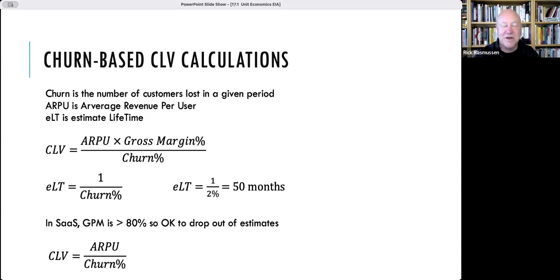More math. So there's an element here called churn. Churn is the number of customers you lose in a given period. So you're not going, again, you remember the annual contract. If somebody quits, that is considered churn, and you can measure it on a percentage basis. And churn is interesting because, if you look at this equation, churn is the reciprocal of customer lifetime. So if I lose 2% of my customers a month, then my average customer will last 50 months.